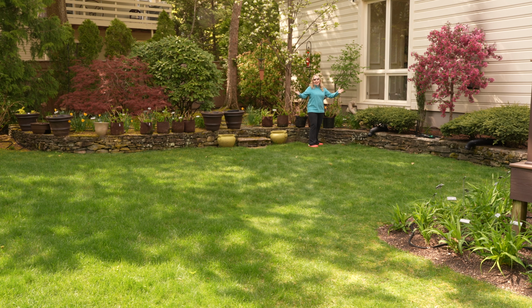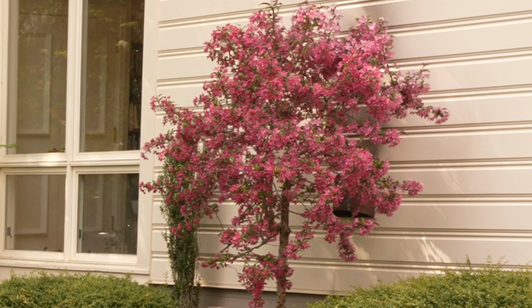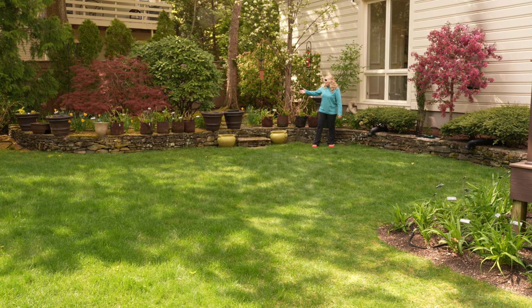You are getting the wide angle shot for our closing today because I want to show you the beautiful crab apple tree that is in blossom right now. This is it at its finest, and I love the color that it blooms. All of the bags and the pots that they will go into will be planted up in the next couple weeks. You'll be seeing that they don't stay here on the wall. They're going to be spread out throughout the garden, and it is going to be such a great gardening year.